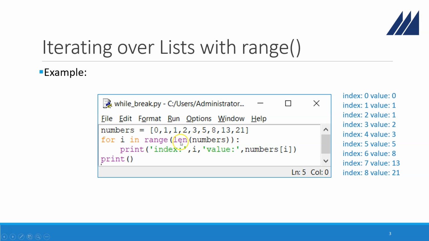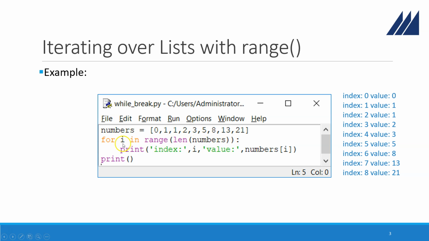Why did I not say 9 over here and just save myself time and effort, instead of saying length of numbers? Well, because if you say 9, this loop is going to work only for a list that has a length of 9. But if the list is of dynamic size, it's better to use the length of the list.